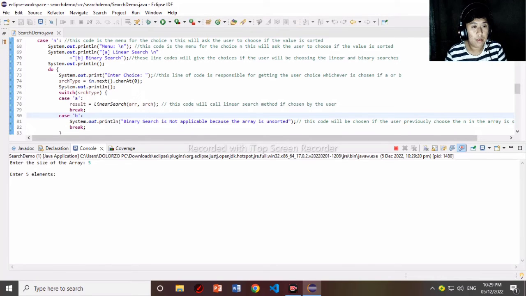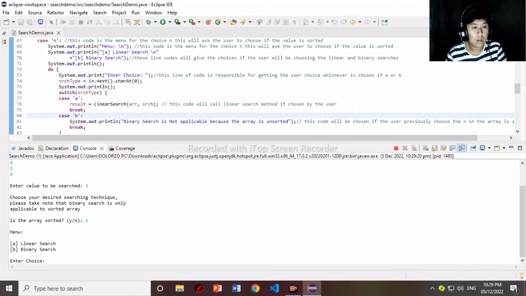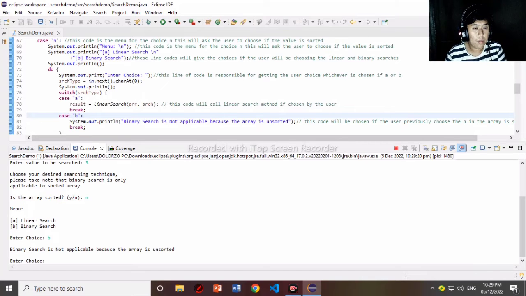So 5 1 3 4 2 6. Same 3. Is the array sorted? No. And B linear, A binary, so binary is not applicable, so we choose A.